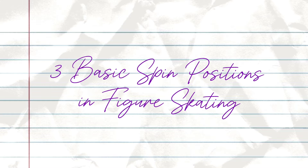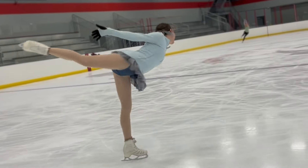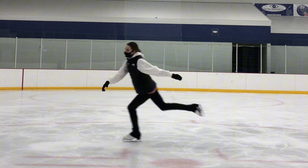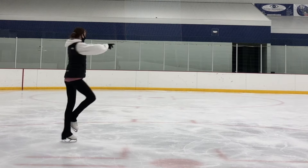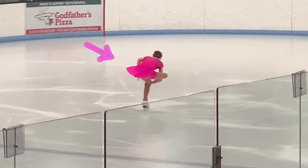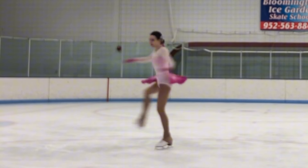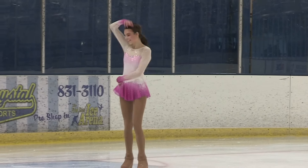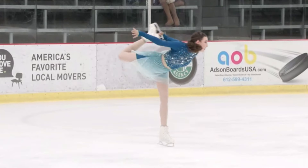These cover the three basic positions in figure skating: an upright spin, a camel spin, and a sit spin. In figure skating, many fun and cool spin variations actually stem from these three foundational positions. I like to refer to them as our foundational pieces for building our repertoire as figure skaters. When you compete, in order to get a combo spin you have to achieve all three positions, or select positions, to achieve the combo spin or level you are going for.